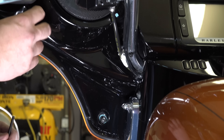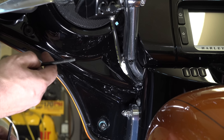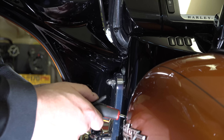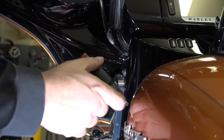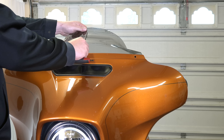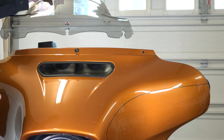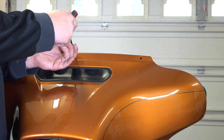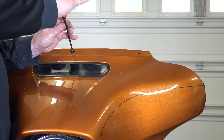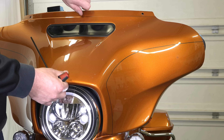To remove the fairing, we're going to start with a Torx 27 to remove the windshield bolts. There are three of them. He's backing out the side one all the way. He's leaving the center one in and just loosening it, so the whole fairing will just kind of hang on it at the very end. We'll take that one out last. Now we'll move to the inside of the fairing. On the inside of your fairing, both sides, there are two bolts — one at the top, one at the bottom — Torx 27. He's working on that top one. Just remember when you put it back together, the top one is longer than the bottom one — that does make a difference.